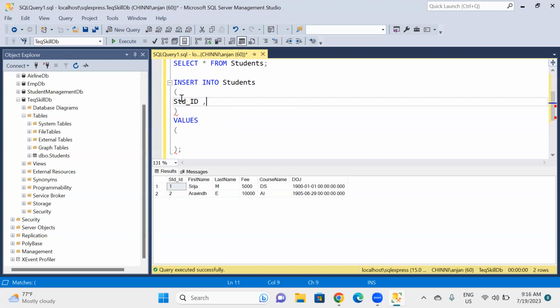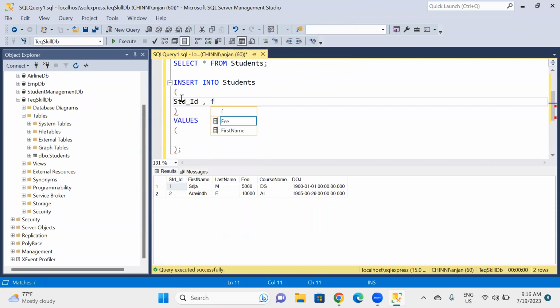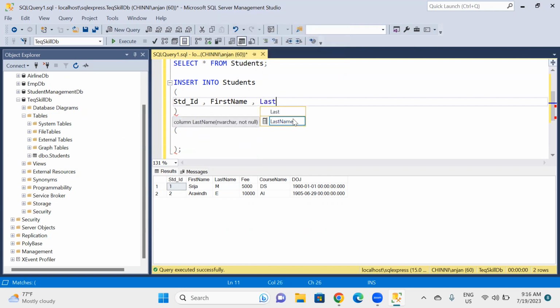First name, last name. The order is up to you. So first you can give it like fees also.